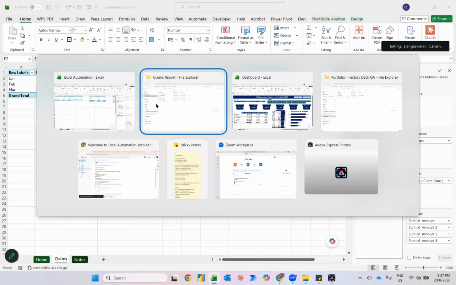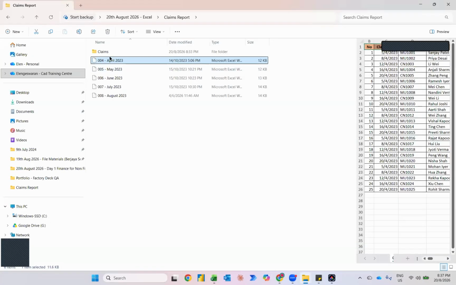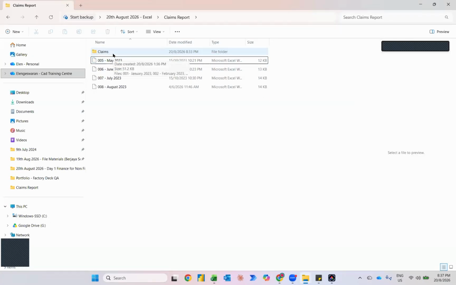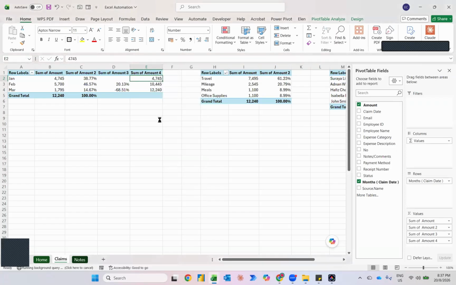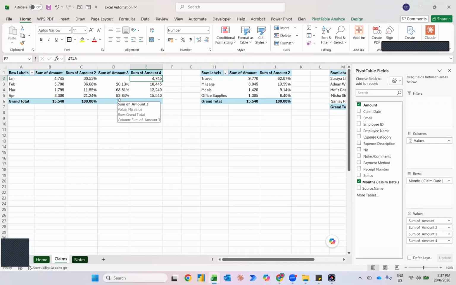So right now, when I just select April, it goes into claims. What you notice is, when I right click and press refresh, automatically it will show me. Okay, so the total is 15,000 as of April. And when we look, over here is 15,000, and from March to April, March is 1,000, April is 3,000. That means there is an increase by 83%. So this is how we can play around.